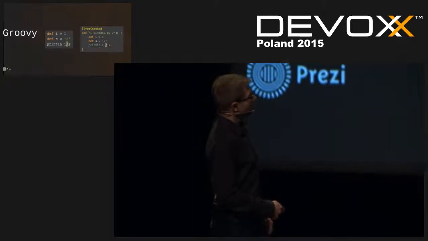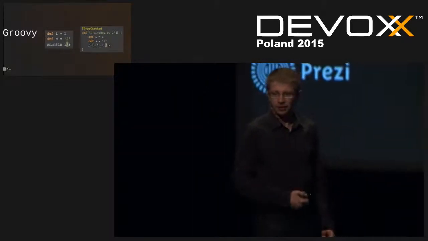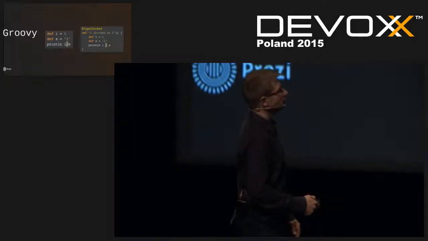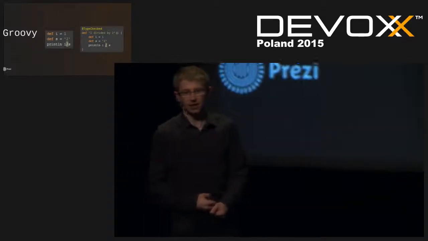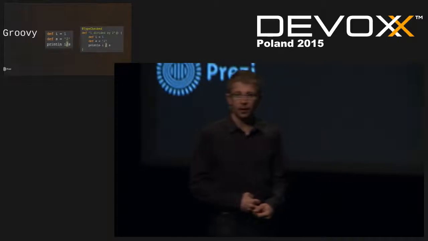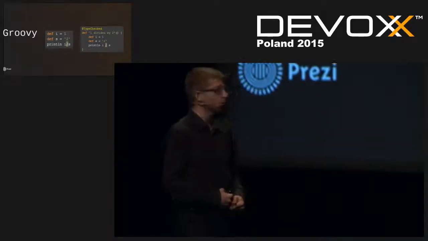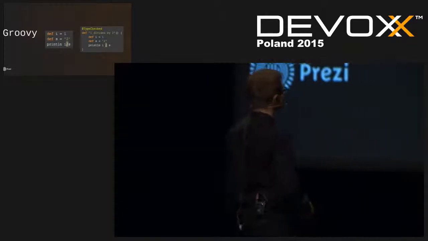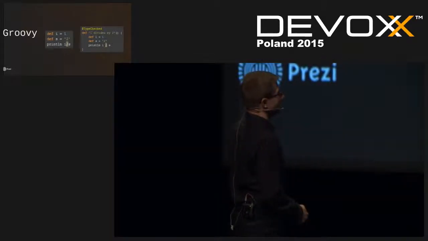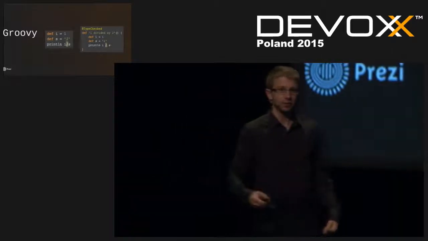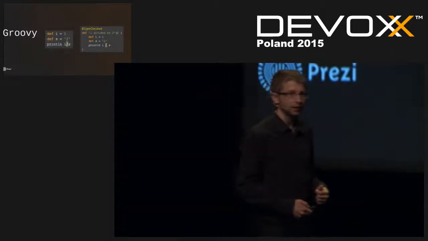But if you really do not trust people to check warnings, you can annotate your class or your method with TypeChecked, and then it behaves exactly the same as Java. It just doesn't compile. We cannot run this program at all. So you see, it's marked red. All right, so the first myth is defended. Groovy is very flexible. It's optionally typed. We can adjust our typing to our needs.